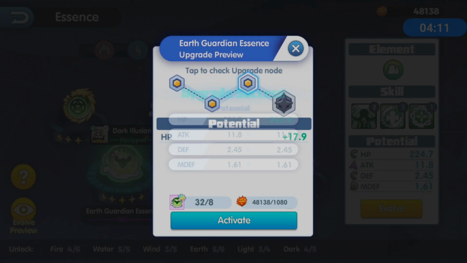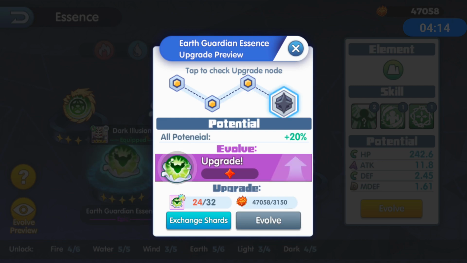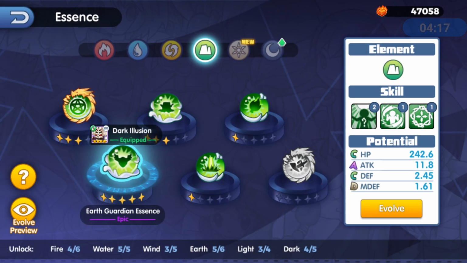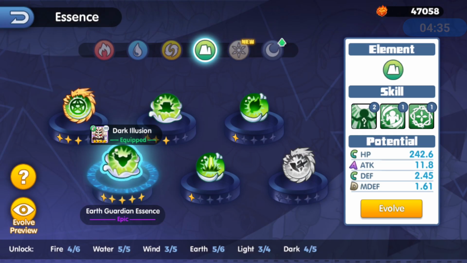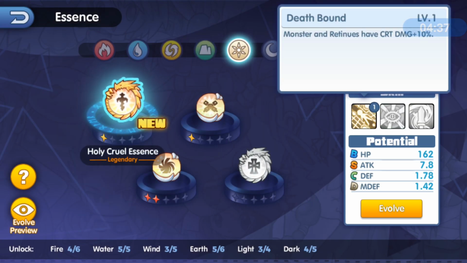So I'm just gonna be doing this real quick here because I have this currency on the right side, 48,000. This is obtained from doing daily quests, and you'll have a surplus of those. This is on a hero called Dark Illusion. He's only S tier, and I'm not saying tier, S quality, because it might confuse some players if I'm saying S tier is like, oh my god, that's the best hero. Nah. I'm not gonna power that one up.